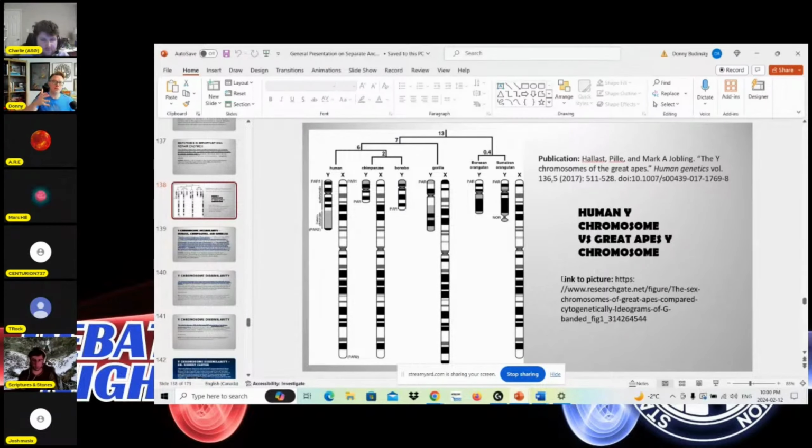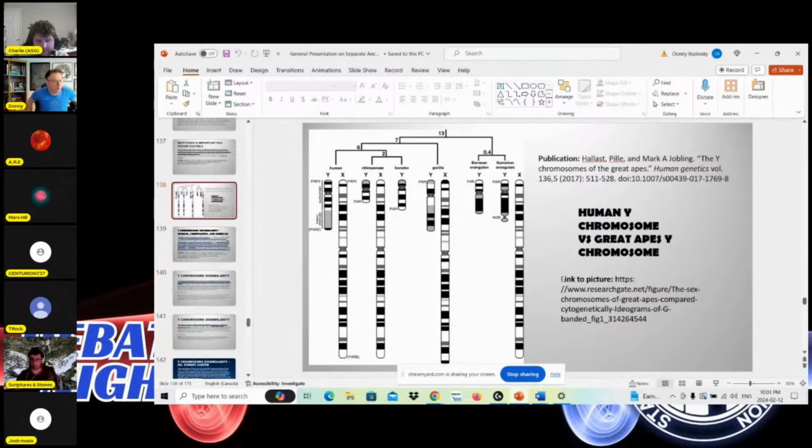So the evolutionary model would make a very specific prediction based on its understanding that humans and chimpanzees are related, okay? You would argue humans and chimpanzees go back to a common ancestor. Chimpanzees are our closest cousin. Is that right, Charlie? Yeah, something like that. Okay. So we from the separate ancestry model would argue that humans and chimpanzees are not related through common ancestry. They are the result of independent creations. Of course, not extant humans and extant chimpanzees were created. They go back to their own unique common ancestor.